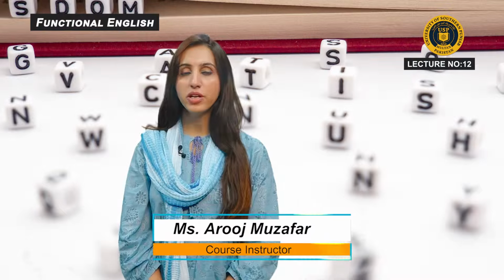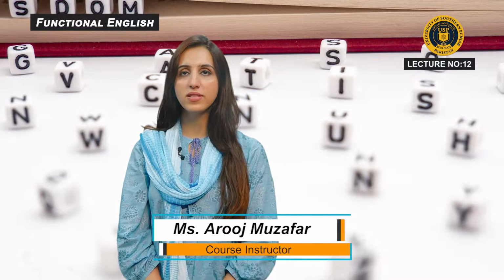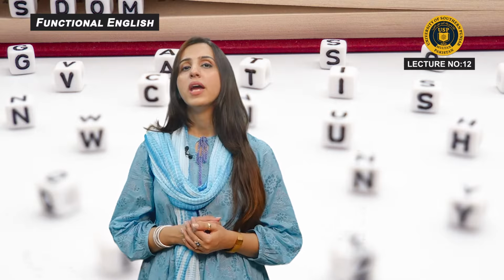Our subject is functional English, and we have been going through what the communicative principles are and how those principles can make our language and our communication more effective. We had been going through the 7 C's of communication, and we came to this idea that if we follow those 7 C's, our communication is going to get polished and our personality is going to get improved. And of course, if we follow those 7 points, our English language, and not just English, rather our native language, is going to become more emphasized and powerful.